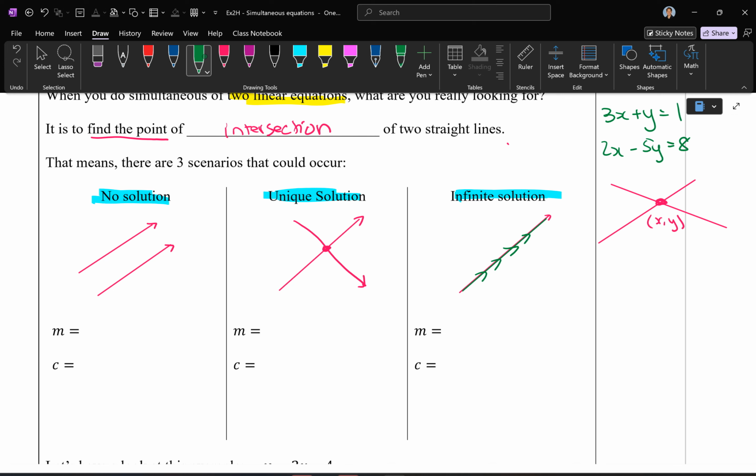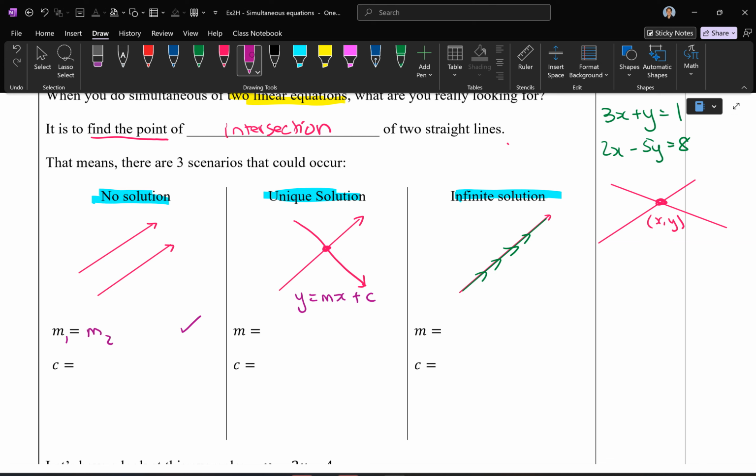So on a logical basis, you've got three scenarios that could occur, and we know that the equation of a straight line is y equals mx plus c. Now you've learned from parallel and perpendicular lines, when it's parallel, what do we know about m and c? For two straight lines to be parallel, what do I have to make sure? Gradient is equal. That's all you need to make sure. As long as m1 equals m2, all good, that will be parallel. But what do I have to make sure about c so that it is not going to be infinite solution?